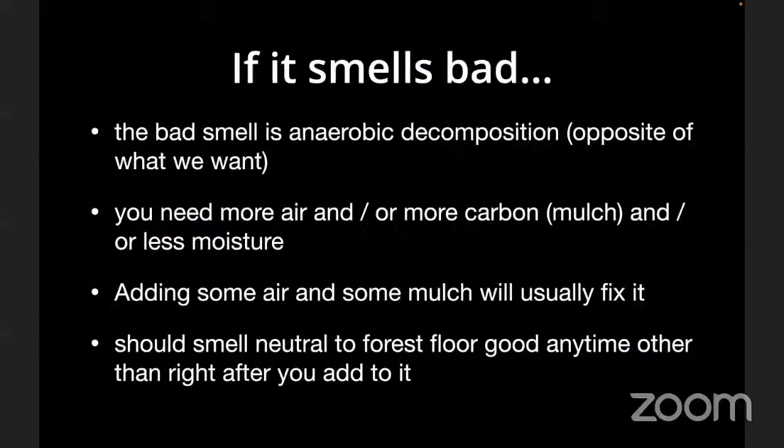If it smells bad, the bad smell is anaerobic decomposition, and that's not what you want. So yeah, you either need more air, more carbon, or less moisture. And adding some mulch that's starting dry and some air will usually fix it, because that will make it a little bit less wet. It'll add some more carbon, and you'll get some air in. It should smell either neutral to forest floor.